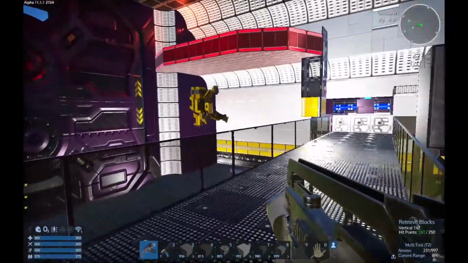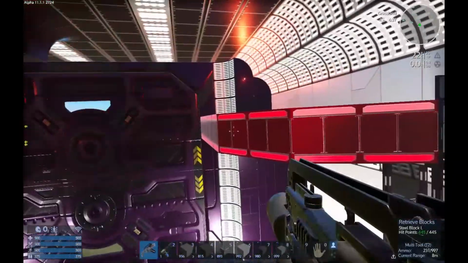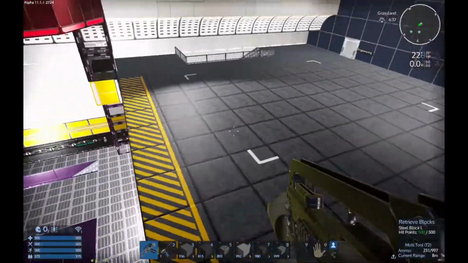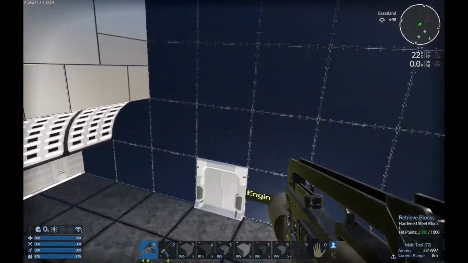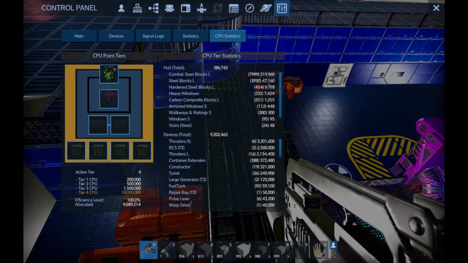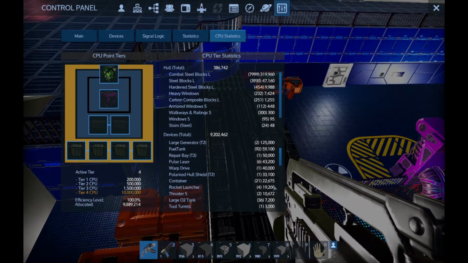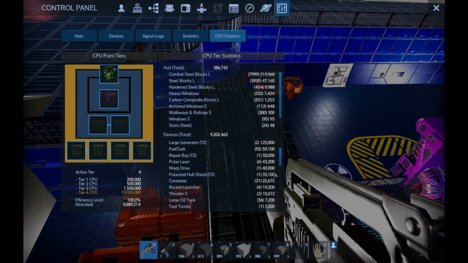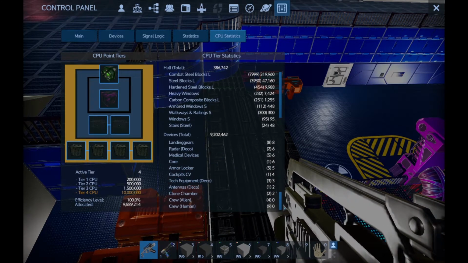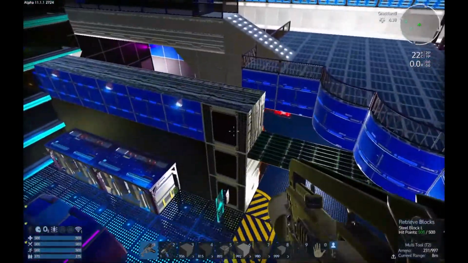Is there anything I would change to, I don't know, save more CPU? Possibly stuff like this. Turn this into carbon composite is something you could do over here, although I feel like the hangar should be pretty sturdy. But the moment you go inside here, how much have we actually got in steel blocks? Only 47,000, that's not too bad. It's really not too bad at all. We've got lots of containers, we've got weapons, tool turrets, a bunch of fridges. Yeah, those 2 T2 RCSs appear to be all we need.